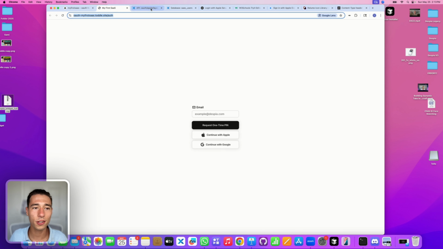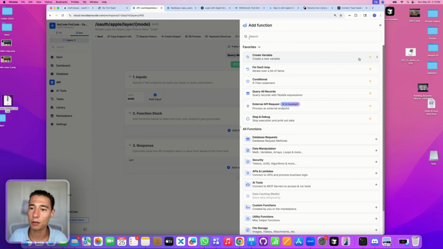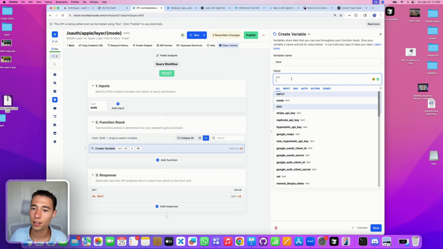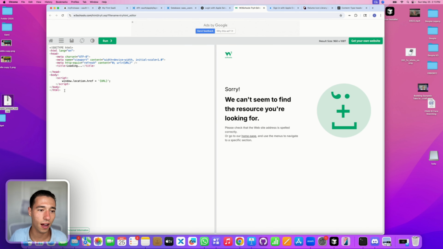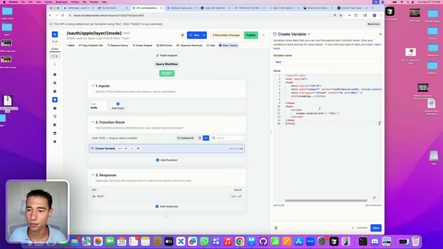So what we want to do is, now we have this successful redirect, and we want to create a variable here called HTML. And inside of here, we need to take a specific HTML file. I will copy that here. What it does, it's adding a header that will force a redirect to go back to the Nordcraft side, and then in case that doesn't work, we also have JavaScript running in it, forcing the redirect as well, so we're better safe than sorry. So now we're going to paste that HTML code inside of here.